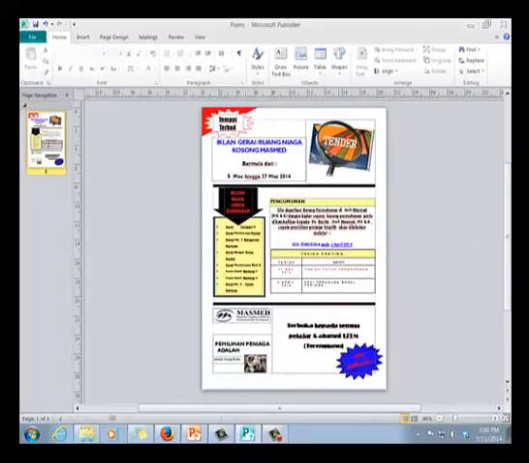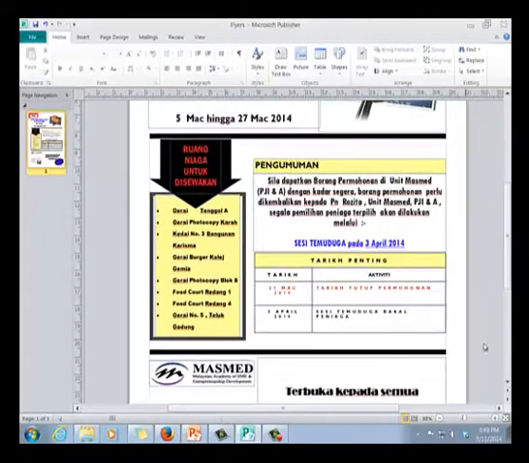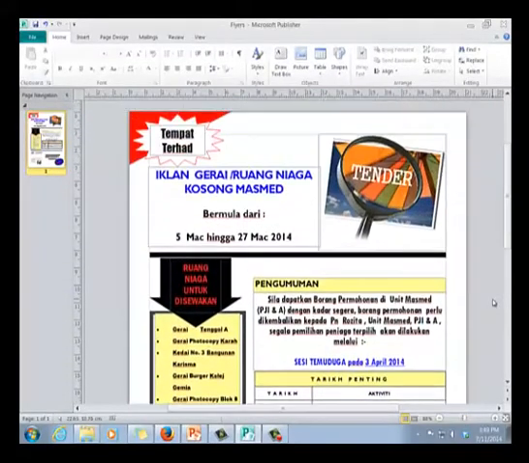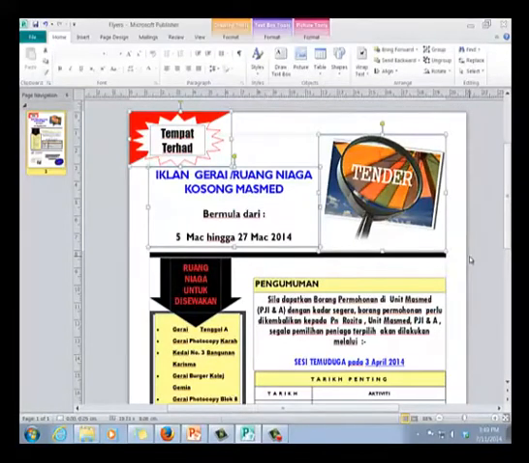Okay, let's say in my case, let me make it large so that you can see everything here. Let's say that I want to make sure that part of my flyer won't be moved by any kind of movement. Let's say I choose a part here under the headline. I just want to make sure that my headline won't be touched by any movement.